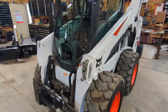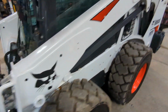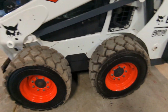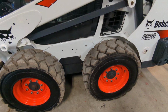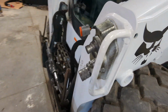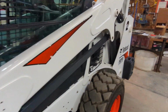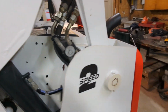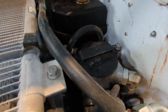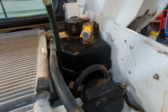So what I found out is on these newer machines, the case drain goes to the back and is connected through a manifold to the hydraulic drive motor system. So when you're driving forward, even with the auxiliary hydraulics here off, there's still pressure on this circuit because of the way it is plumbed in the back through the manifold. They run it that way to go through the filter and then back to the hydraulic reservoir. So that is a problem.